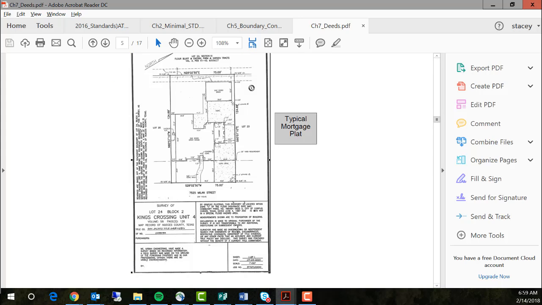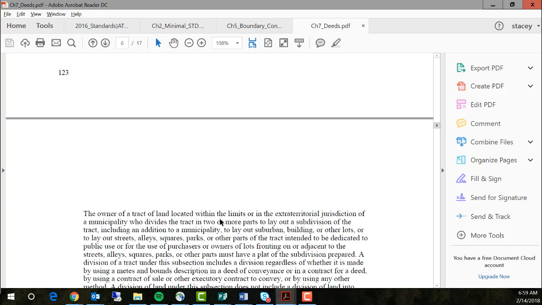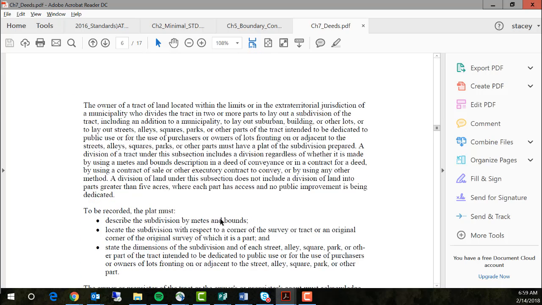Here you can see a piece of property. This is property that I had purchased, and it has the metes and bounds description of that property. Here's the bearings and information over here, but it really is not this that I bought. I bought lot 24 of lot 2. That's what my deed reads, and it doesn't call for this plat. Although I have this plat, it is that description that rules over that.